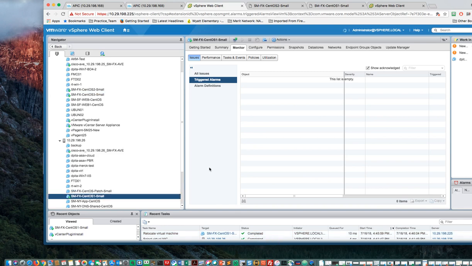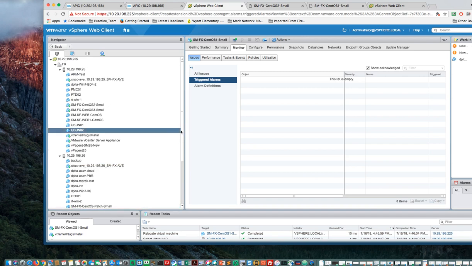So I just moved a VM that was based out of a port group using VXLAN, and I vMotioned it, and that was CentOS 1.